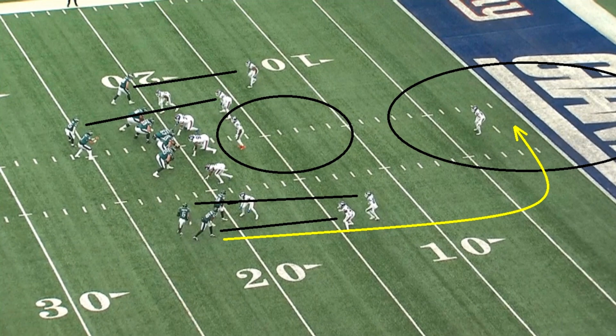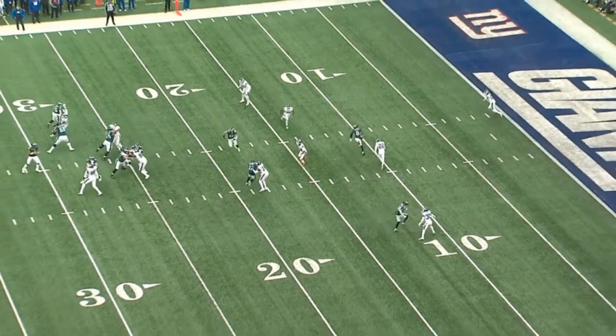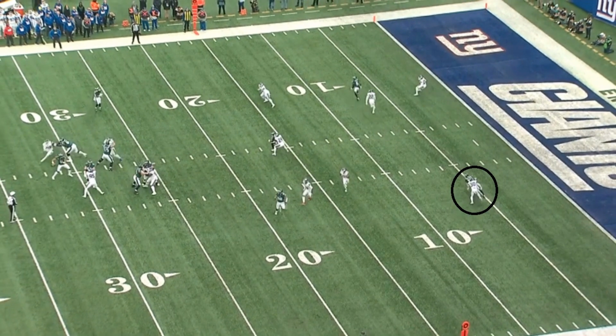It's a cover one man play, and that's Quez Watkins' route on this one. He's running a route over the middle. It's something that can work out, and so it makes sense to look in that direction. Hurts is going to take the snap. He is eventually going to get over to Watkins' route, and you see at this point that it's not really that open, but maybe you could make something work.